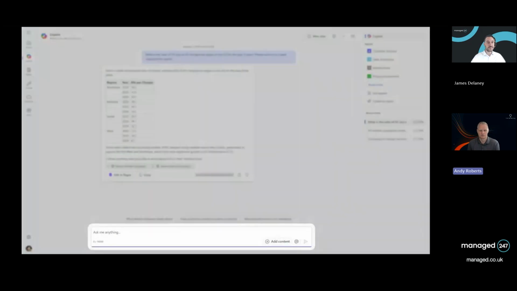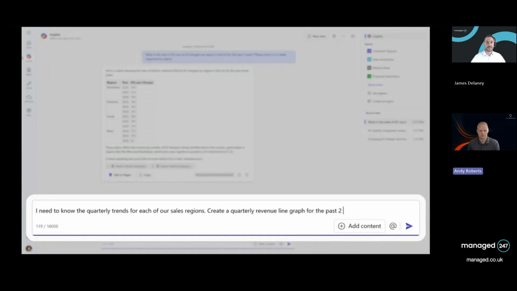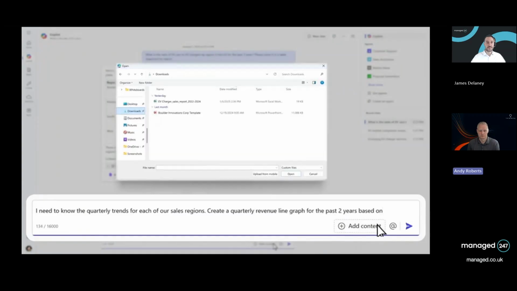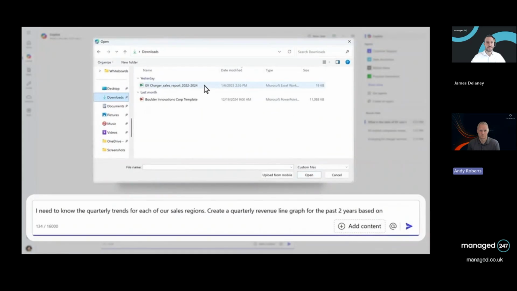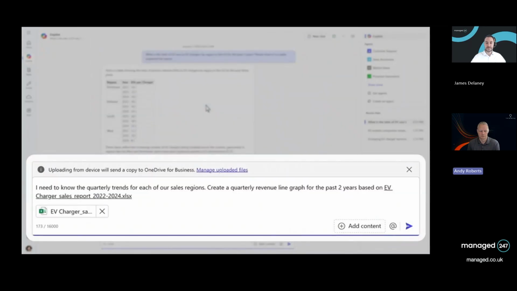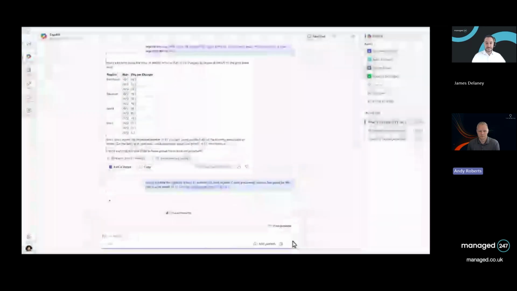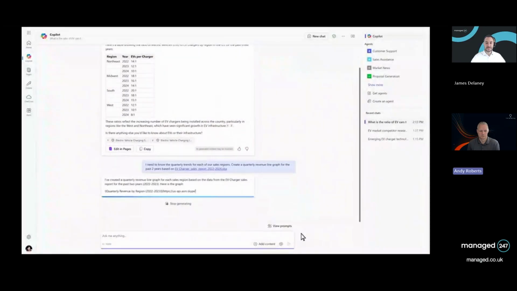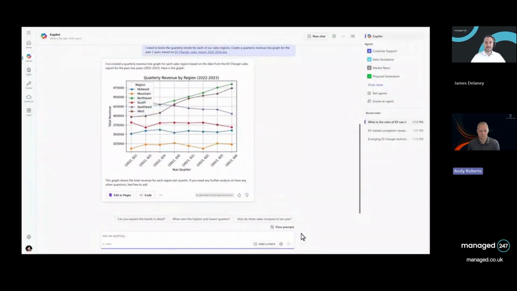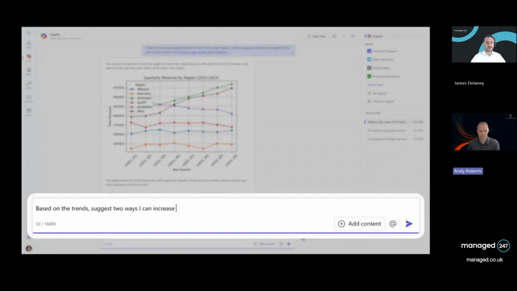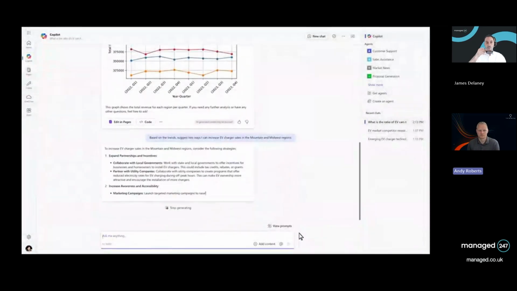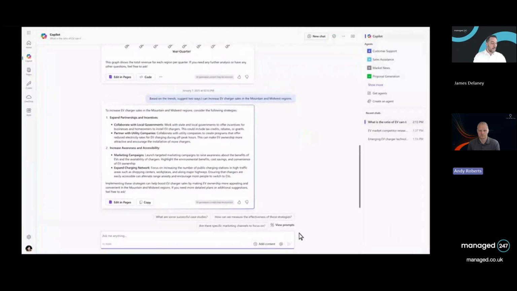Great! Now let's see how these national trends compare to your sales results. With Copilot Chat, you can easily and securely upload files, like your sales data, and have it visualize your regional sales for the past few quarters. And you can continue to iterate with Copilot, like asking it to recommend strategies to help increase sales in lower performing regions. With Copilot Chat, you can quickly gather insights from the web and securely upload and analyze your data, bringing the power of AI directly to your workflow.